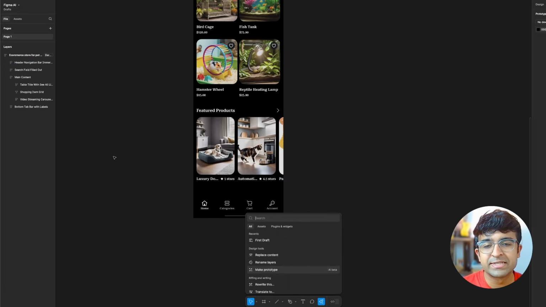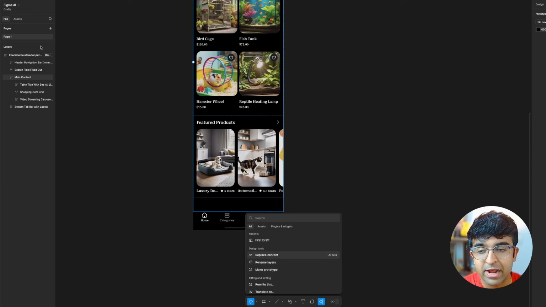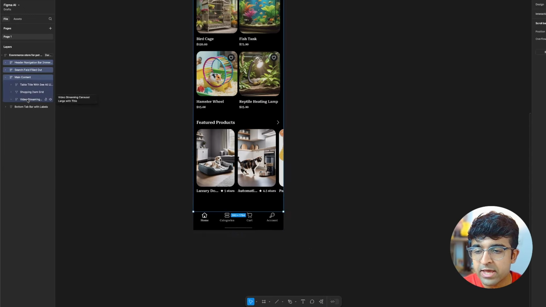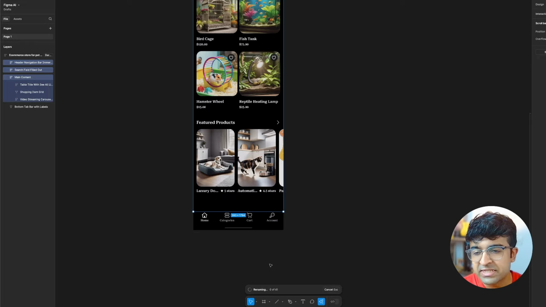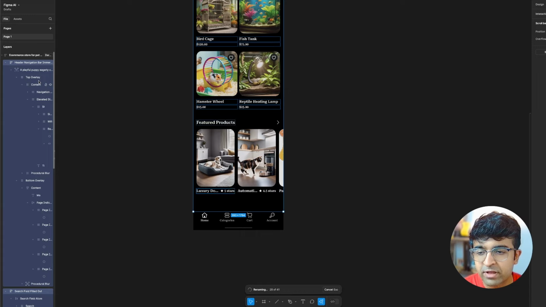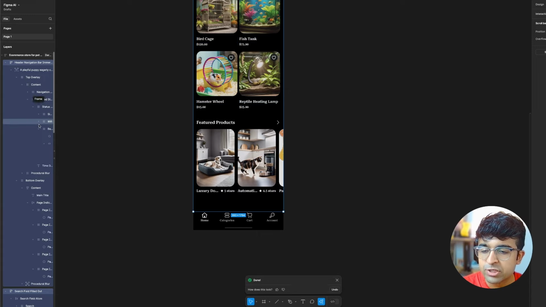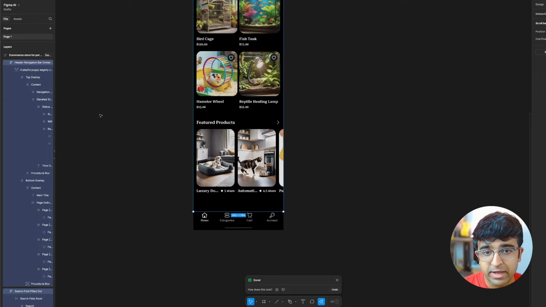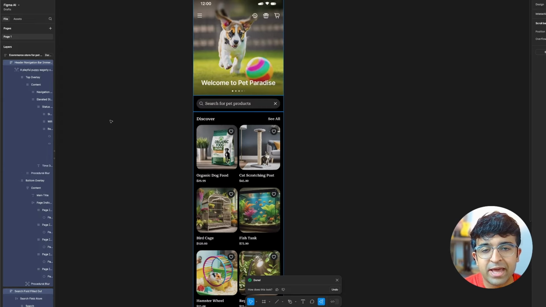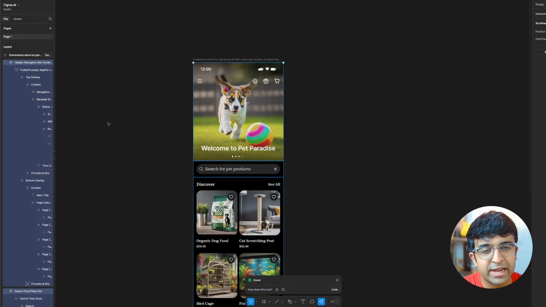The next big one is advertised as a very useful tool. I agree with it. It's called rename layers. So you have to select a bunch of layers on screen. Maybe I'm just selecting these 3. And then I can go into this action button and say rename layers right here. Understanding the context of the project, it will start changing the names on the left here. As you can see, it opens everything up and slowly starts changing different layers. Now, this is something that will work very well if you have unnamed or untitled layers in your project and you quickly want to fix that up. I think this is very, very useful.